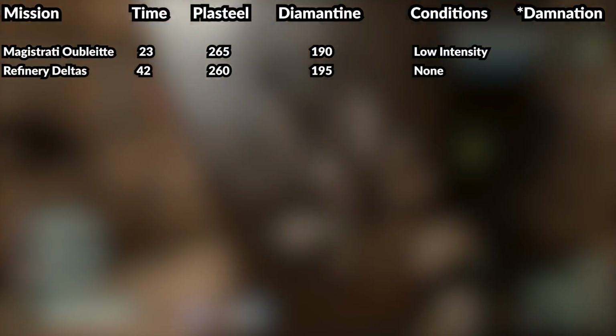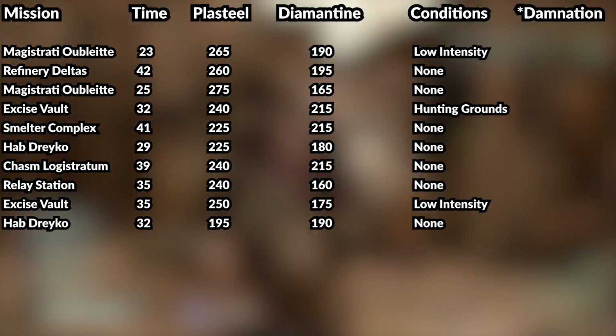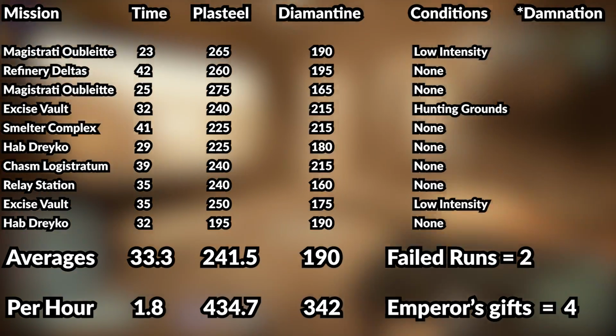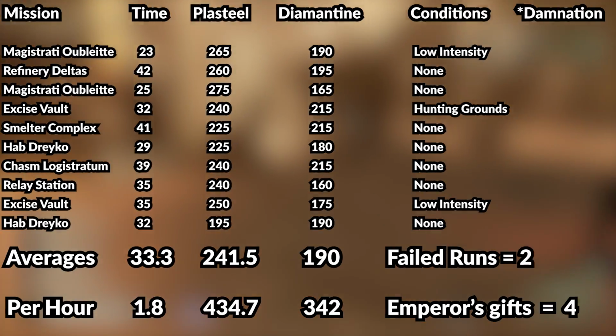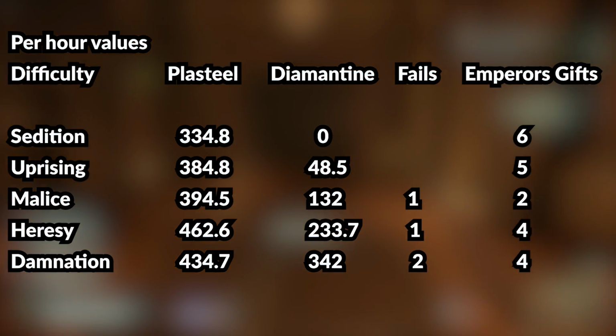And then finally we have Damnation with the average run being 33.3 minutes, Plasteel 241.5 per game and Diamantine 190, and we failed 2 runs in addition to the 10 that we recorded. Per hour, this meant we were doing 1.8 games, getting 434.7 Plasteel and 342 Diamantine with 4 Emperor's Gifts for fun. Now let's take a look at the difficulties all stacked against one another.